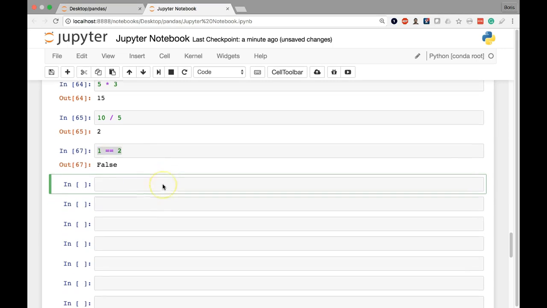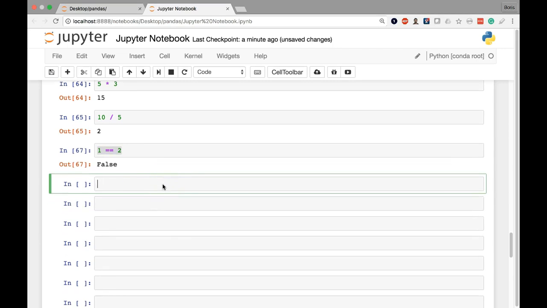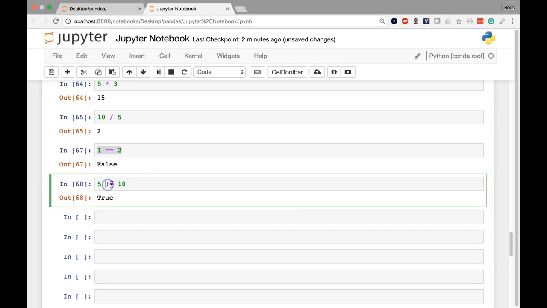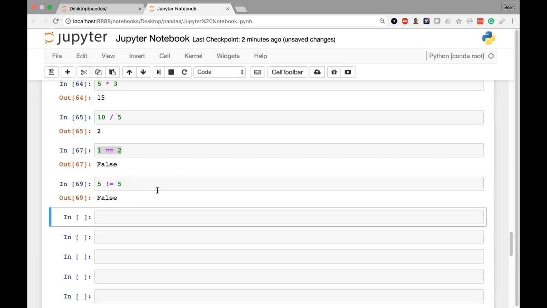We also have the non-comparison operator, or the unequal comparison. So if I want to check whether it's true that two values are unequal, for example, if I want to check if 5 is not equal to 10, I replace the first equal sign with the exclamation point. So this means not equal to. When I execute this, I'm going to get true because it is true that 5 is not equal to 10. If I replace this with 5, so now I have equal values on both sides, I'm going to get false because it is false that 5 is not equal to 5. It is equal to 5, so that's going to return false.